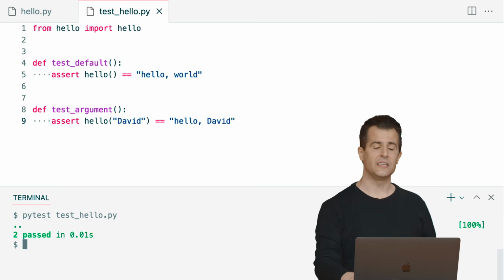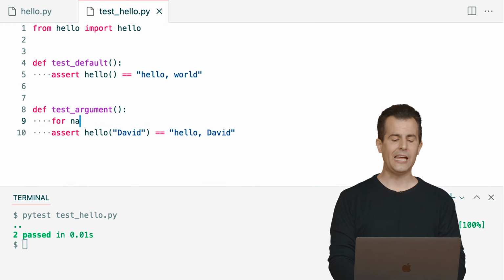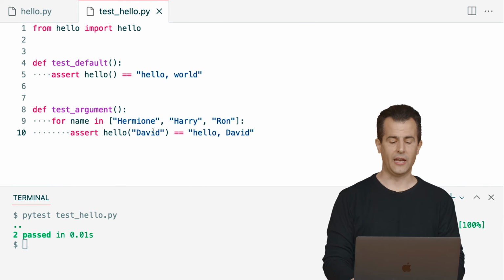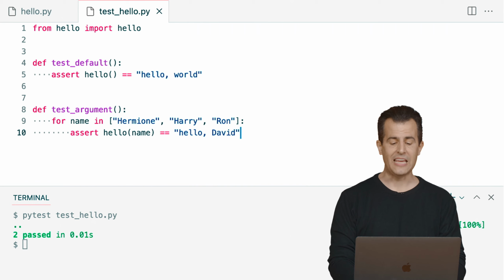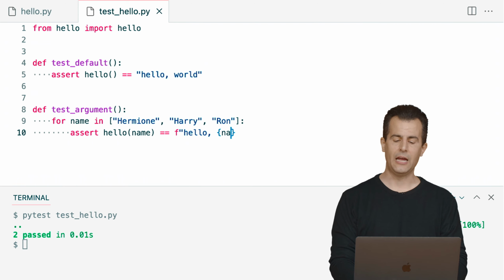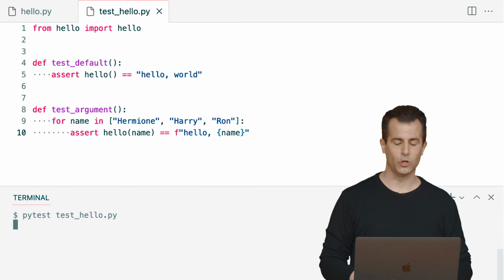In this case, for instance, I could say for name in the following list of Hermione, Harry, and Ron, I could then within this loop assert that hello of that given name equals the format string of hello, comma, name, and then run all of these at once by running, again, pytest of test_hello.py.